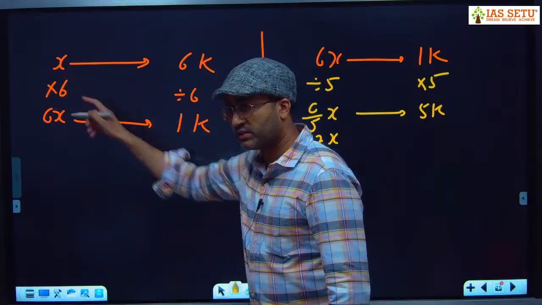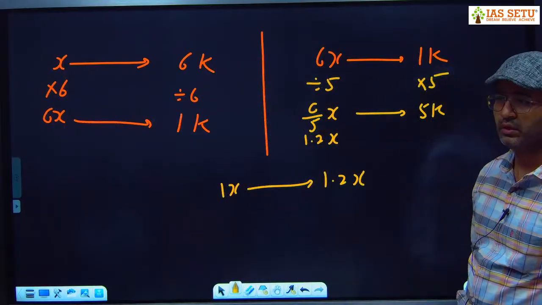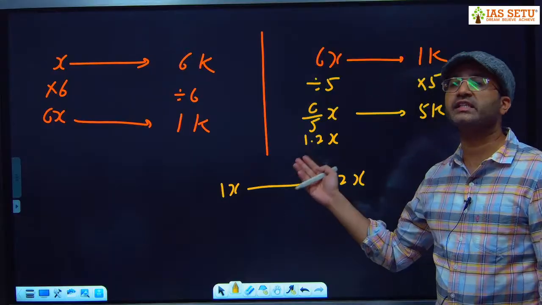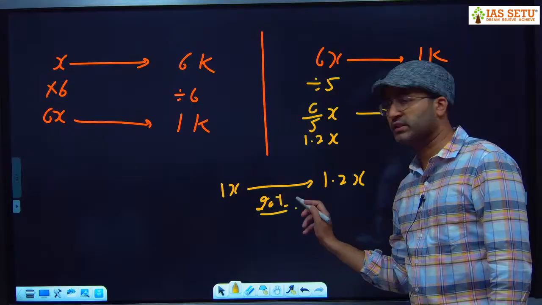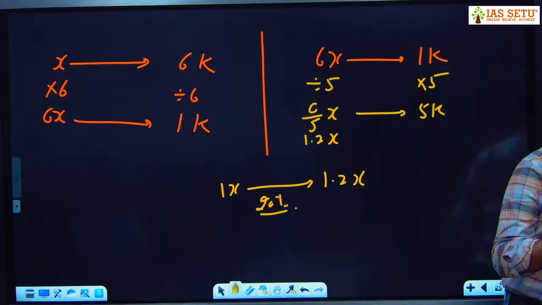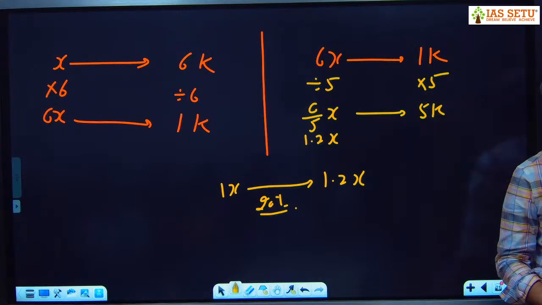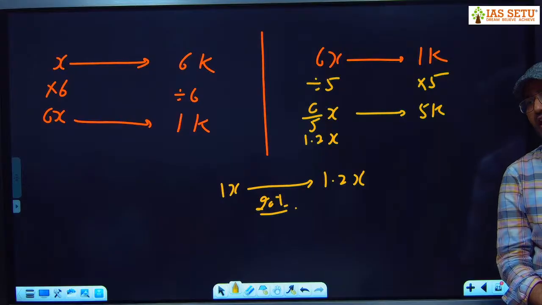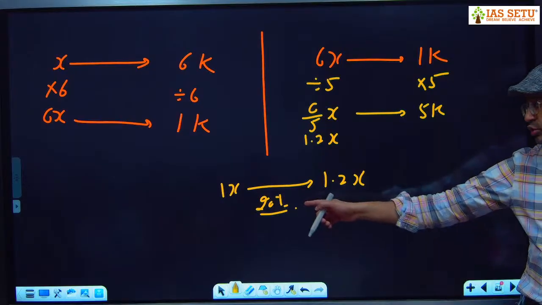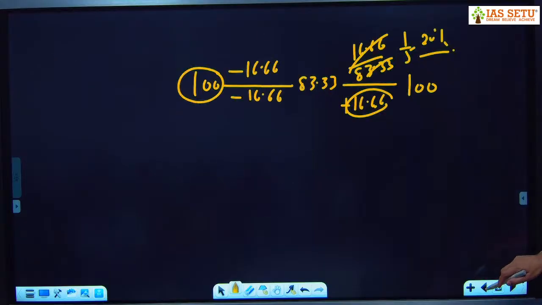Earlier 1x, now 1.2x. तो हाउ मच परसेंटेज इंक्रीज इज देयर इन नंबर ऑफ मैन? 20% इंक्रीज इज देयर. तो वी नीड 20% मोर मैन so that if we want to complete that work in 5k days. पहले जो वर्क 6k में हो रहा था, अब हमने उसको 5k डेज में कंप्लीट करना है, तो नंबर ऑफ मैन को 20% से बढ़ाना पड़ेगा. वी हैव टू इंक्रीज नंबर ऑफ मैन बाय 20%.